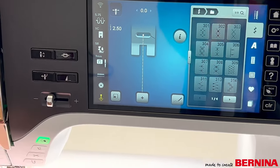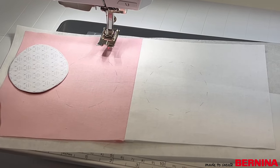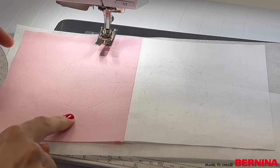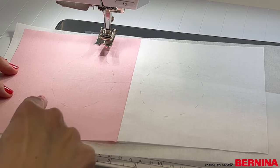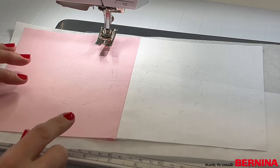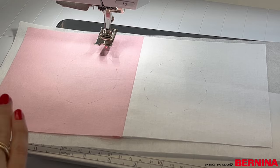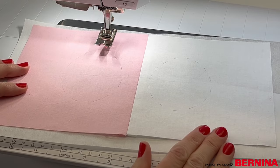To start off I'm going to create a pink and white egg — one side pink, one side white. I've sewn those pieces of fabric together and marked out my egg shape using a little template I've created, drawn around that, and I've marked a centre line. I'm going to sew stripes across this all in one go, then cut it out and piece it together at the end. You could have a really long strip of lots of different colours and do four or five eggs all in one go, but today I'm just doing one egg.